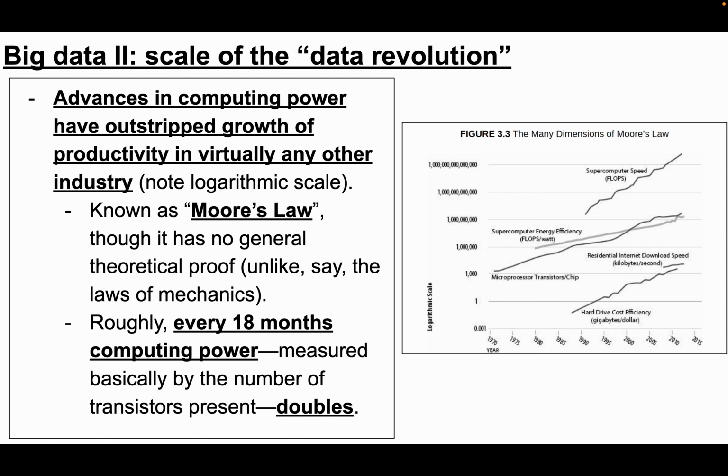It's cheaper and cheaper to store stuff all of the time. So just kind of useful background here. Source for this is a really nice book by Brynjolfsson and McAfee, which is an early and I think useful effort to think about problems in social life as they confront AI.